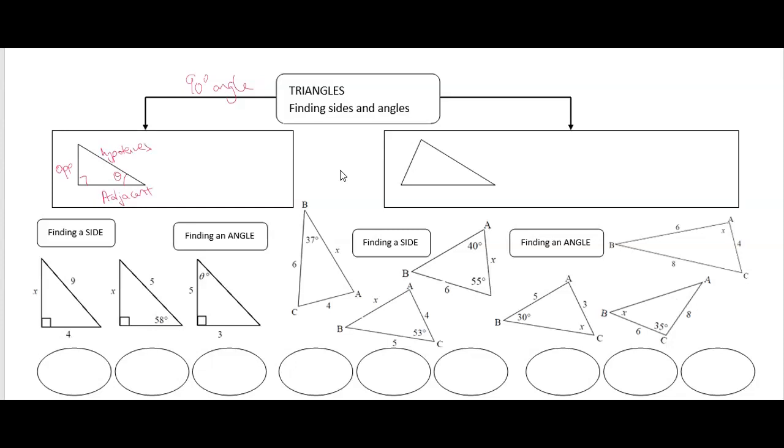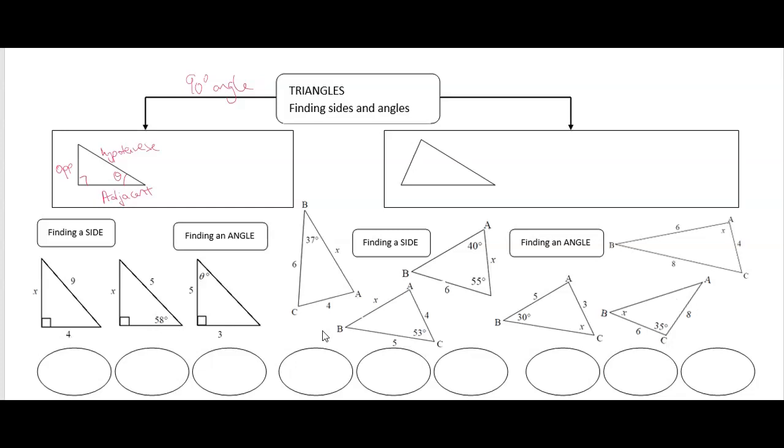I think there might be an E or a U mixed up there. But O, A, and H we can use to identify the opposite. Oh, sorry, I was just making sure I was actually filming. That would have been funny if I wasn't filming. Okay, so identify your opposite, adjacent, and hypotenuse. You can call them O, A, and H.